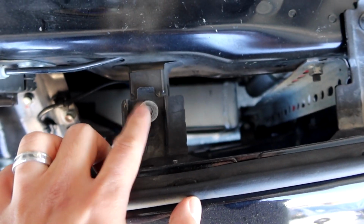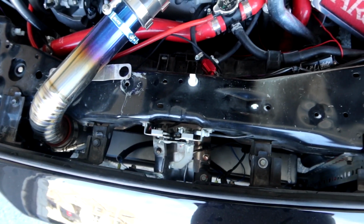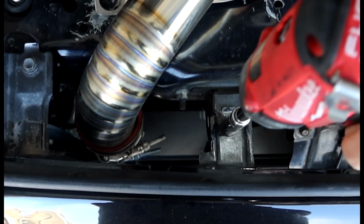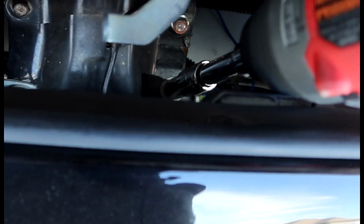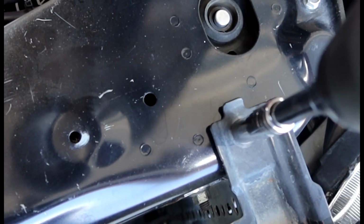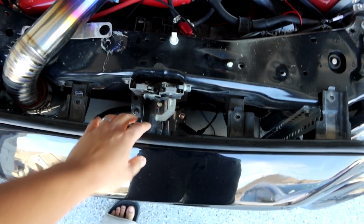So as you guys can see, there are a bunch of 10mm bolts you have to remove. Don't forget that one down there, up here. So all around, let's go ahead and loosen these 10mm bolts. Okay, and now that you have all these 10mm bolts out, there's 1, 2, 3, 4, 5 up front. The front part of the bumper should be loose. You want to come around and do it for the side.